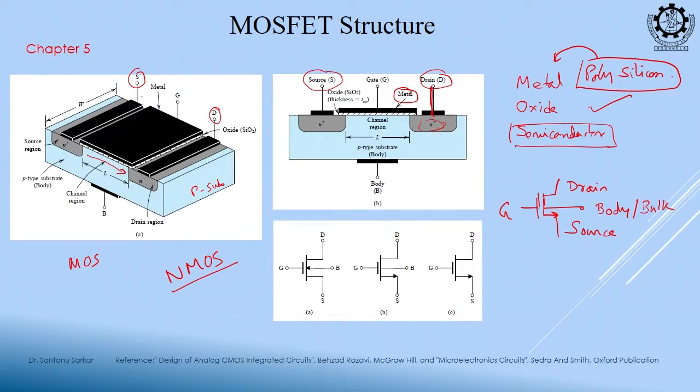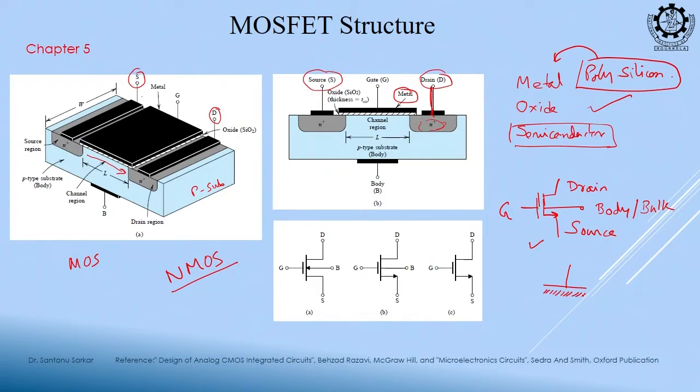We will be discussing the symbol of PMOS also, slowly we will come. By default this nomenclature we will be using. Now you see when this MOSFET is off, suppose you have not applied any gate potential and this MOSFET is off. So, this metal behaves as one plate of a capacitor, and in between what we have is oxide, right.